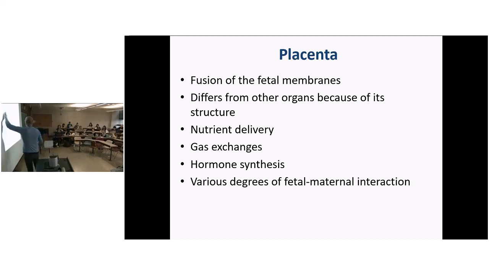Obviously, this is everything that it does. Exchange nutrients, exchange gases. We mentioned a little bit in the previous class that yes, the placenta eventually will produce hormones. It will produce quite a few, and in relatively good quantity. They will be important not only in some species, particularly for some species that might depend also on the placenta for the production of progesterone. It will be super important for maintenance of gestation, but it will also be important for the beginning of lactation later on. So you're going to have a little bit of both.